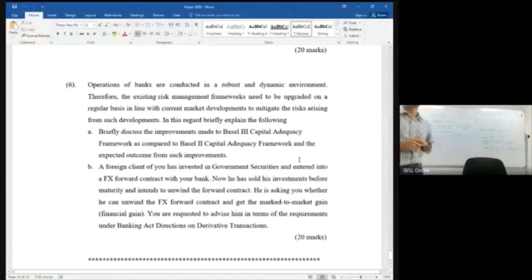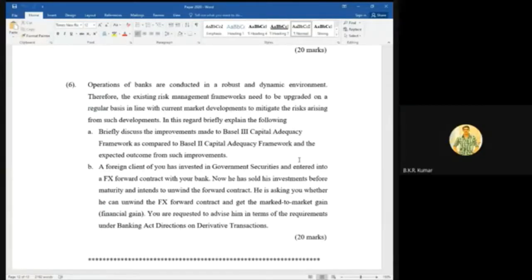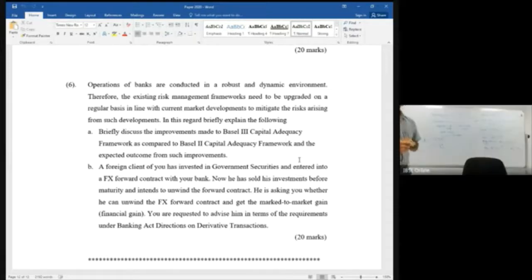Like this question number 6, there will be a question. No, I'm asking for this regulation module separately. There will be a separate 20 marks question. So likewise, we can't get separate ones for the others. No, there will be a mixed type of things. Say risk may be in a combination of fixed income, foreign exchange or derivatives, because you can't do that alone.